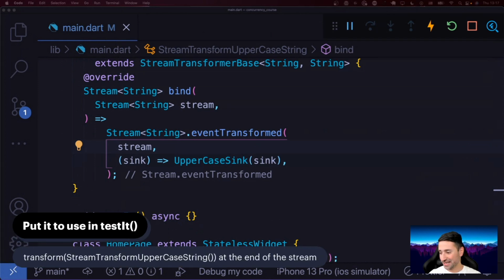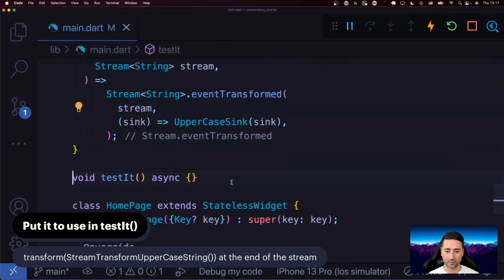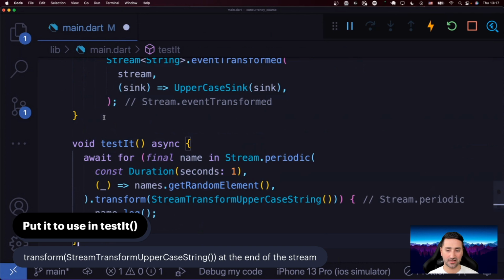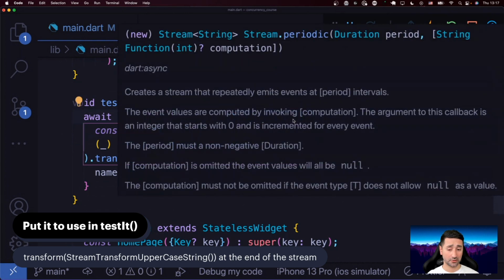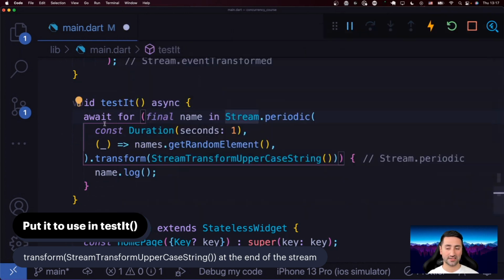Okay, let's go ahead and put this to test. So what I'm going to do is I'm going to paste some code in here for the tested function so we don't have to write it by hand. Let's see what's happening in here. We're waiting for a periodic stream. I always have difficulty saying periodic. And it's repeating every second.